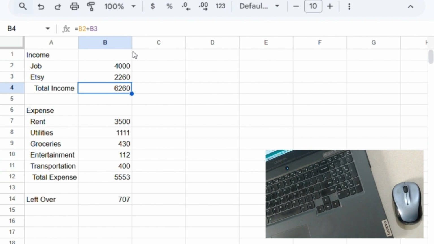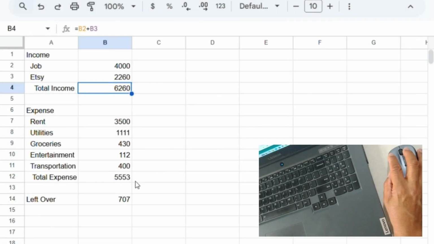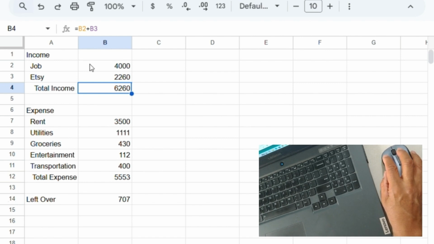The last thing we're going to do is just make this look a little better, a little prettier. Let's format this a little bit. Let's change the look a little bit to make it make even more sense. That's what formatting does. It just helps to make the look better. So when you're showing somebody else or when you're looking at it later, you've added some visual logic to it. The first thing we're going to do is make these look like dollar amounts.